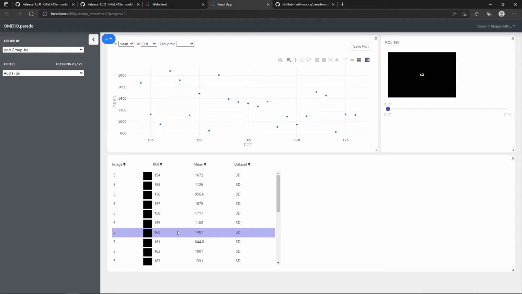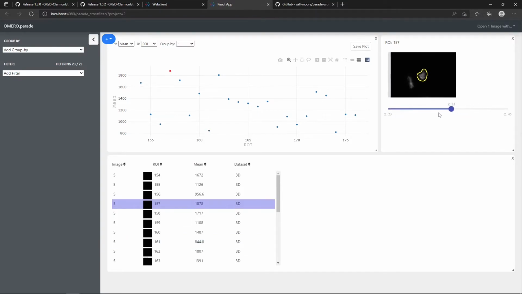So if you click on the line here, you will get the matching region of interest, and you can browse through the slices.